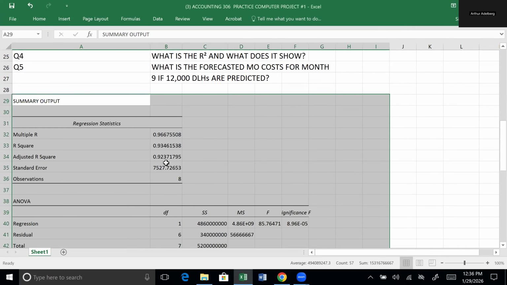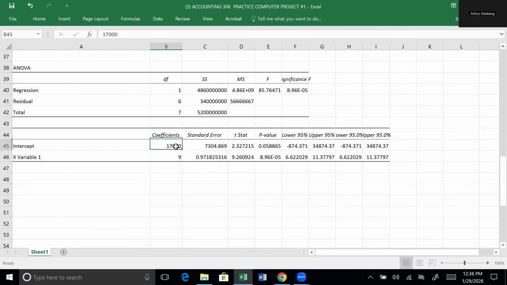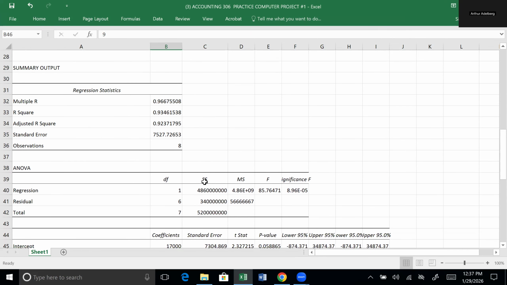And there's your answer. You got an R squared of 93%. You got your fixed cost, you got your variable cost. Student: My coefficient says 22,319, but it shouldn't be, right? Say again? My coefficient says 22,319.